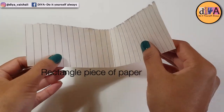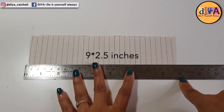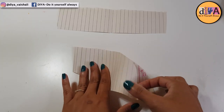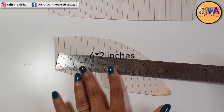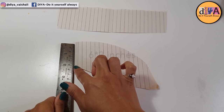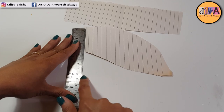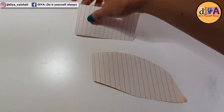So we'll start with paper cutting pattern. Here it's a simple rectangle piece of paper. Measurements are shown on screen. There is this another piece you'll need. I cut it like a leaf. I'll share the template link in description box. So far you're gonna need these two pieces. So let's jump into the second step.